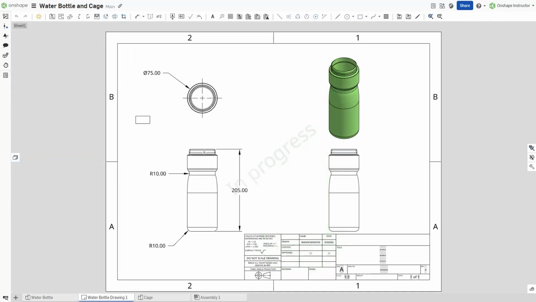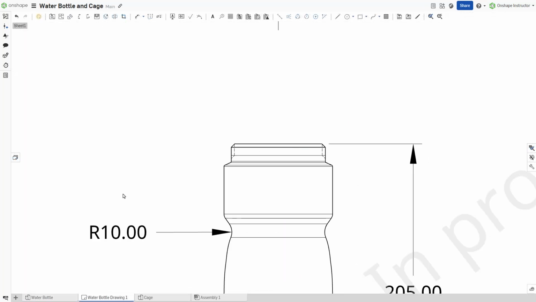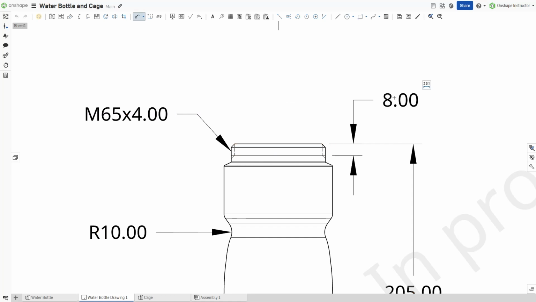In the drawing, you can see the thread with phantom lines inside the shaft. Start a new hole or thread callout and click on one of the external edges of the shaft or cylindrical face. The split line indicates the termination of the thread, regardless of whether you added it during the thread's creation. However, if you want to add a dimension for the thread depth, ensure the split line option is enabled.